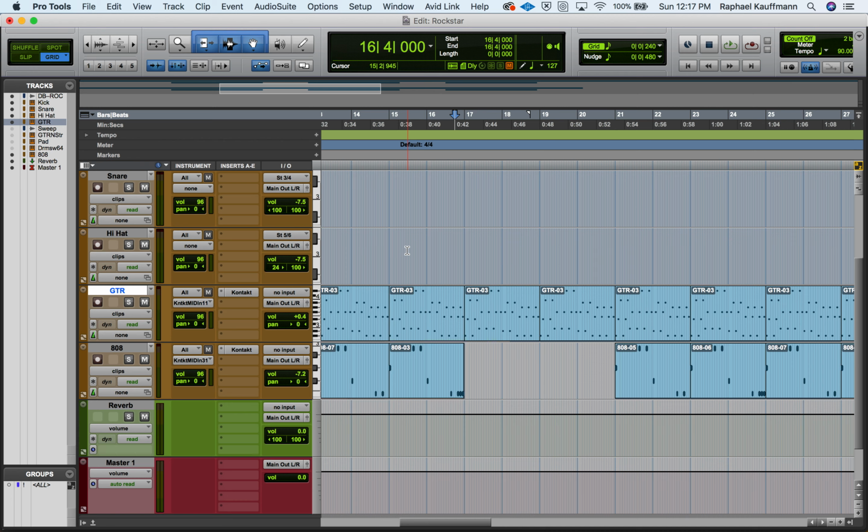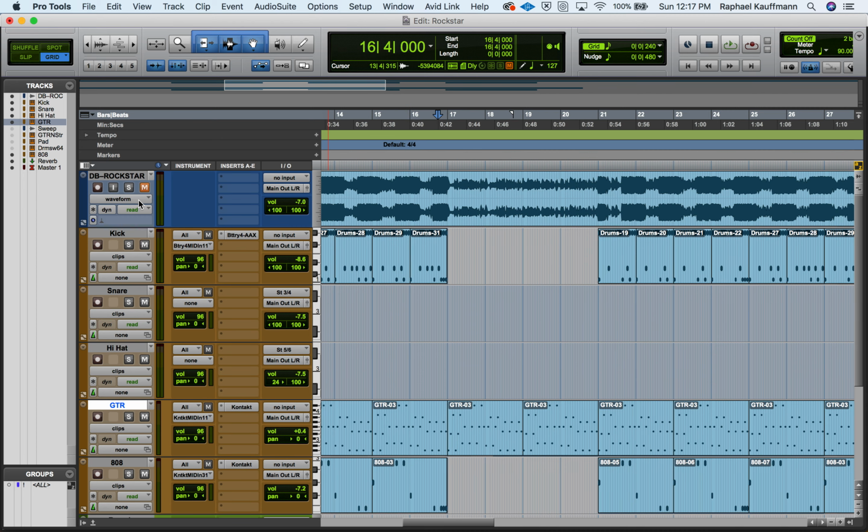Let's take the basic idea of automation and apply it elsewhere. There is a section in the song that people have been asking me about where, actually there's a few sections, but we're going to introduce it with this basic concept. If you listen to measure 16 or before going into measure 17, when the guitar starts playing on its own, you're also going to hear that the tone of the guitar changes. It becomes thin and kind of hollow.